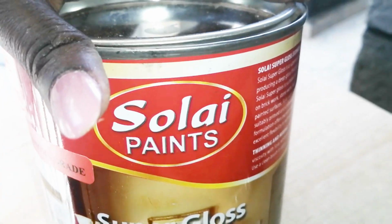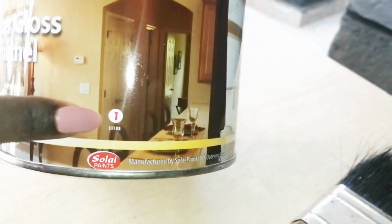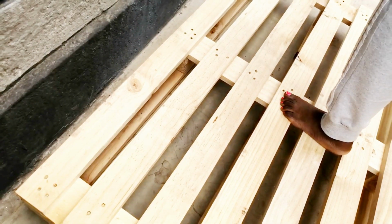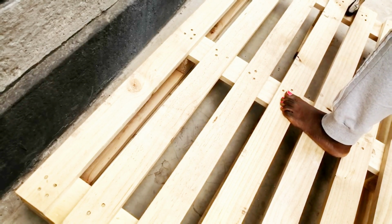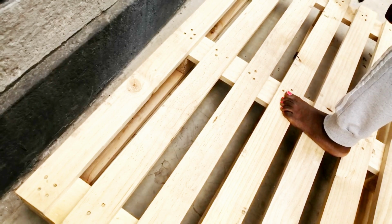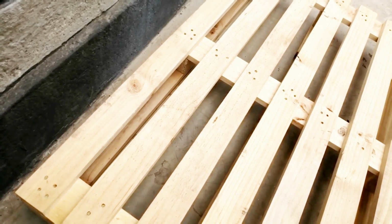This is the paint that I'm going to use. I must say I had a lot of trouble with paint, hence why the video even took this long. I struggled with this paint, guys. I made mistakes along the way, but with DIYs, you learn from your mistakes, you correct them and you move on. So I'm still in the process of correcting the paint job that I did, but the biggest mistake that I made was I used turpentine to thin the paint because I was using an oil-based paint, and guys, that was the biggest mistake I made. I wish I googled before starting to paint, but unfortunately I didn't do that and I ended up wasting a whole week, or a couple of days, of just bad paint job.